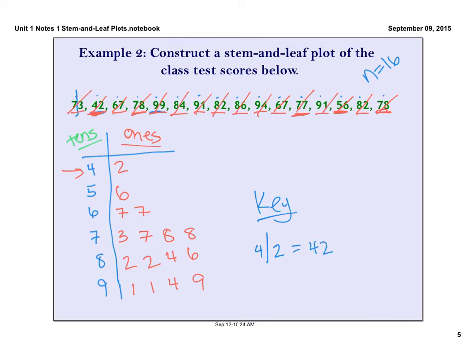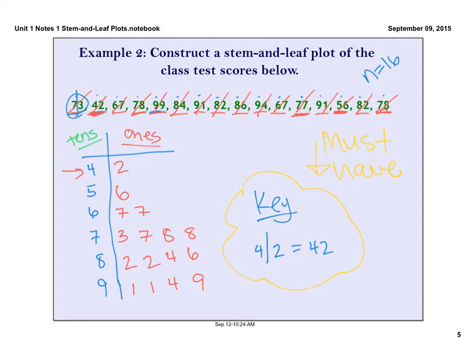Now it doesn't matter which data point you pick. You could have picked any data point in the data set. Sometimes you'll see the first one used, you'll see 73. Sometimes you'll see the last one in the stem and leaf plot, so it would be 99. It really doesn't matter. I could have made it the 82 or the 56, doesn't matter. As long as you have this, this is a must-have, then you're good.